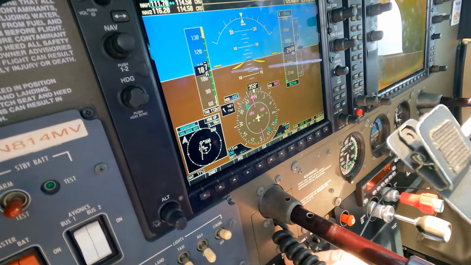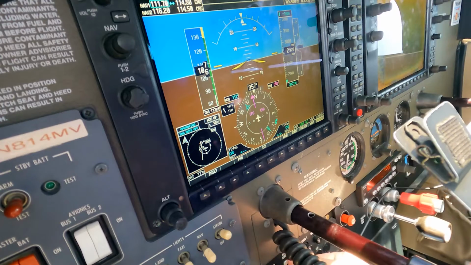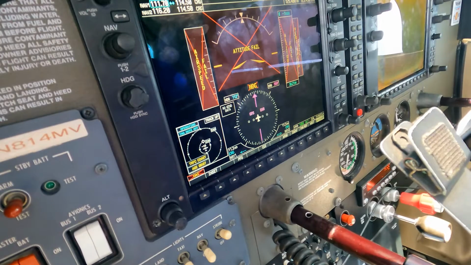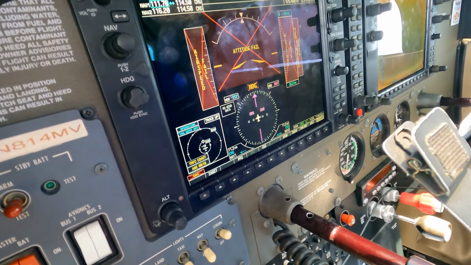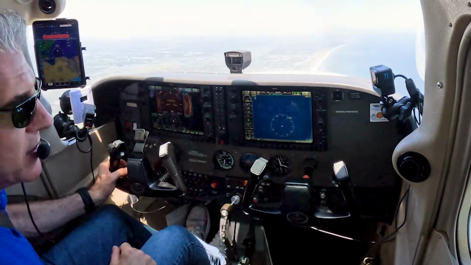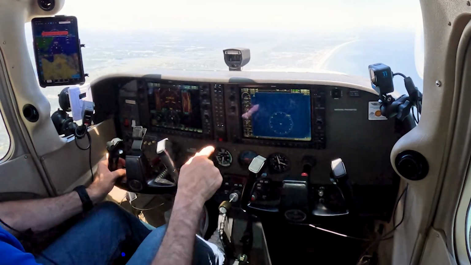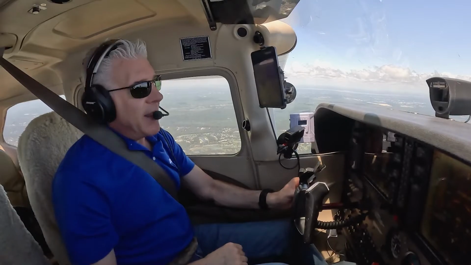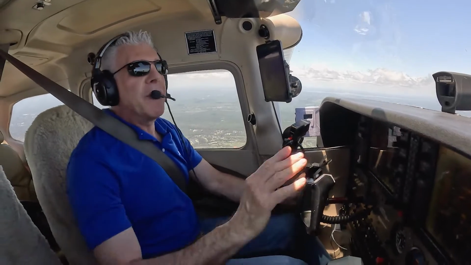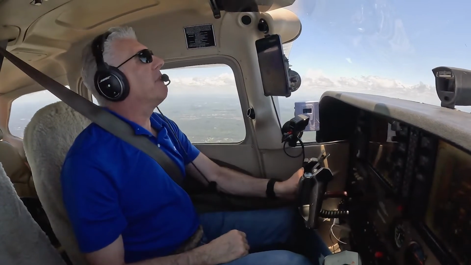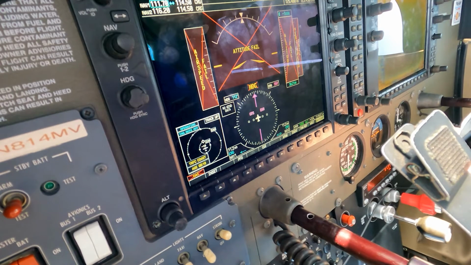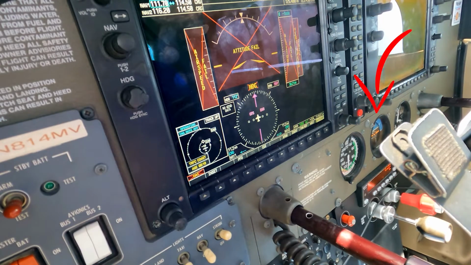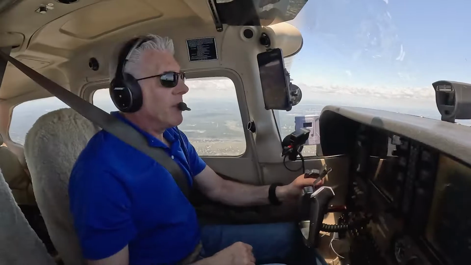I'm flying along, and what if my digital attitude indicator fails? This is what the screen will look like. All of a sudden, you get all these X's telling you things have failed. I have no more flight instruments. First thing I'm going to do in a G1000 equipped airplane is push the big button, and everything moves over to the other display. Of course, I've failed both of my attitude indicators, so that didn't make a difference. They're still showing the same failure. Of course, this airplane also has a backup set of instruments, an altimeter, an attitude indicator, and an airspeed indicator to use in an emergency.